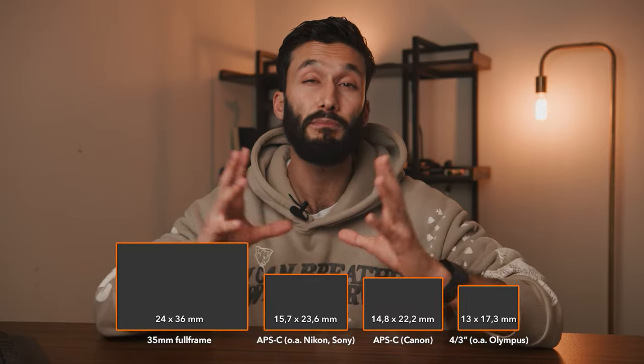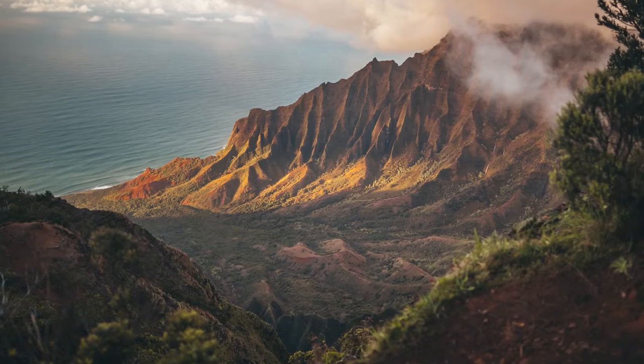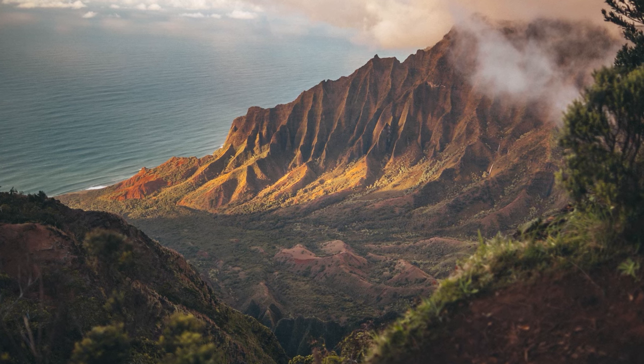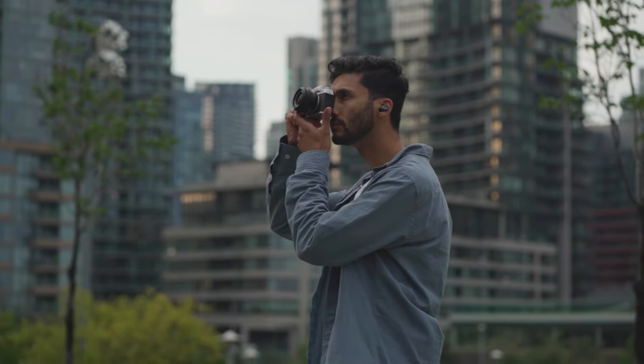If you're not familiar with full frame sensors, it's essentially a bigger sensor, about twice the size, and it gives you not only a wider field of view so you can get these stunning, gorgeous landscapes, but it also makes your portraits better by having more depth of field behind your subject and more environment around your subject so you can really show where they are. But also, because it's a bigger sensor, you're able to capture more light, thus more detail.